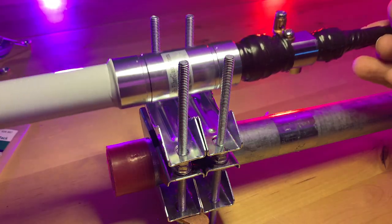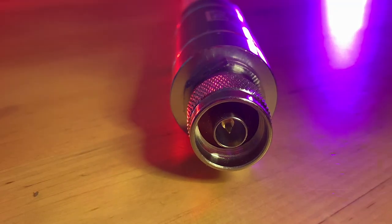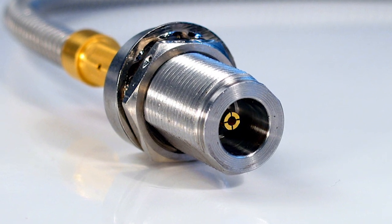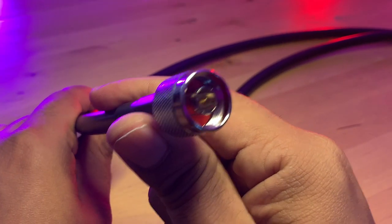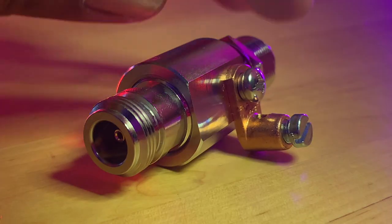I've attached the antenna to the mast using a double-mast clamp. There is an N-type male connector at the end of the RAK antenna. I connect it to the N-type female connector on my 8-foot LMR400 antenna cable. On the other end of this cable is an N-type male connector, which I plug into a lightning arrester with two N-type female connections.